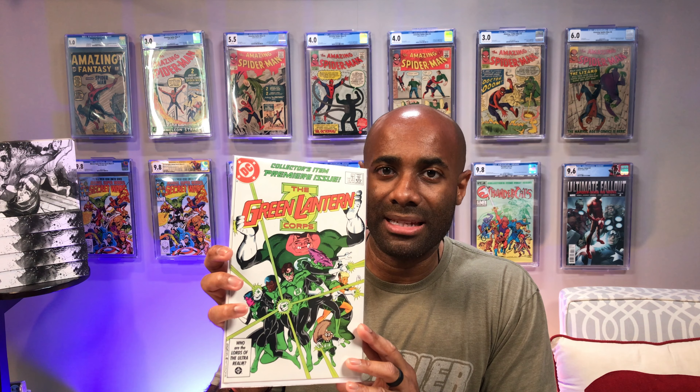I have an affinity for yellow covers — maybe just because I don't see them that often. Next up is Green Lantern issue number 201. I want to say I found maybe six or seven copies of this one. This is the first appearance of Kilowog, and I believe Kilowog is confirmed to appear in the HBO Max series being produced. When I was going through Key Collector app I knew I had this book because the image was imprinted in my mind. Sure enough, I went back and found multiple copies. In raw form that book goes for a couple of bucks.